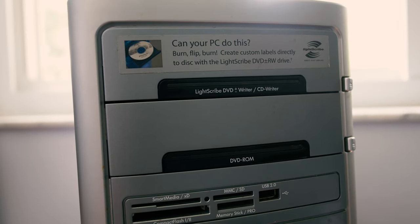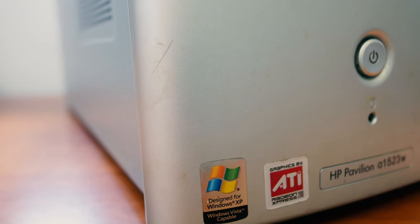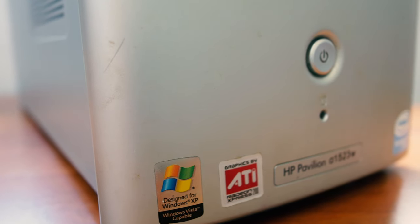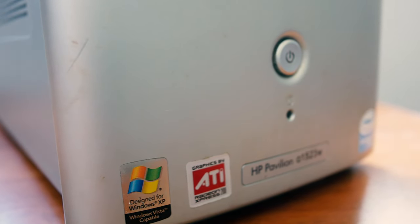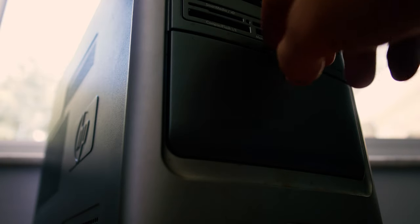In all seriousness, I am kind of a dumpster diver. If there's a computer on the side of the road, odds are it's going to end up in the trunk of my car, or I'm going to carry it home, because it's very rare when I find a computer that's not salvageable in some regard. This is probably the nicest computer I ever saved.